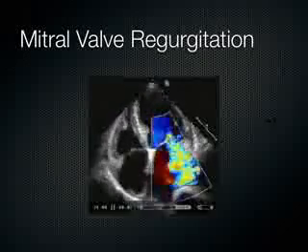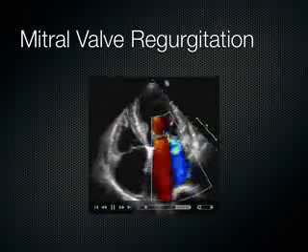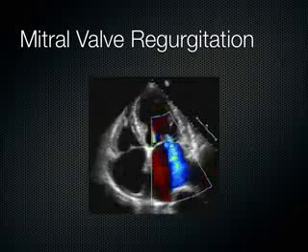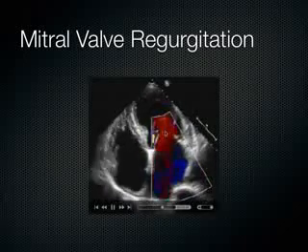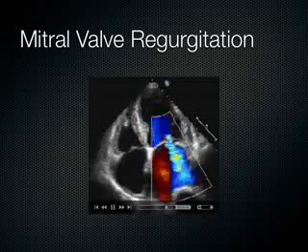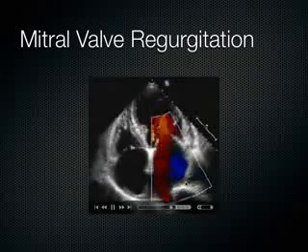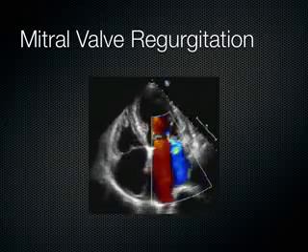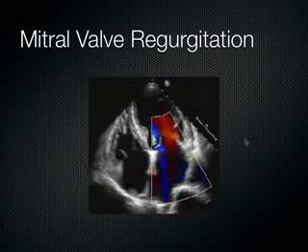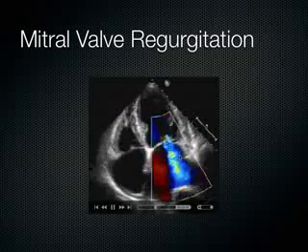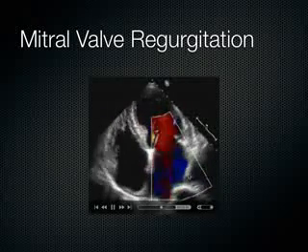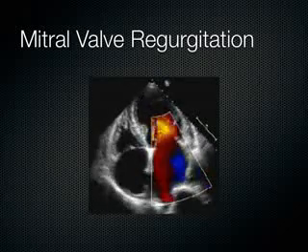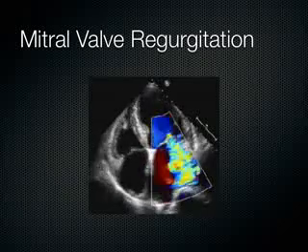Now, to look at the mitral valve, this is the best view, the apical 4 chamber view, where we can see BART, B-A-R-T, blue away, red towards. In this case, during systole, there is a blue jet that moves away from where the probe's footprint is and into the left atrium. I've explained this before, but people get lost here a lot, so I think it's worth reviewing. Each time the left ventricle squeezes, as we put color flow Doppler over the mitral valve, we can see a blue jet squirting back into the left atrium. In fact, this blue jet hits the back wall of the left atrium, and that essentially means that the patient has a mitral valve regurgitation.